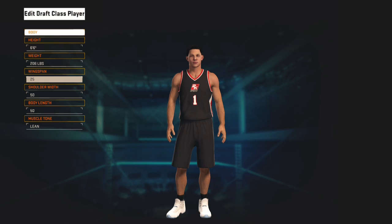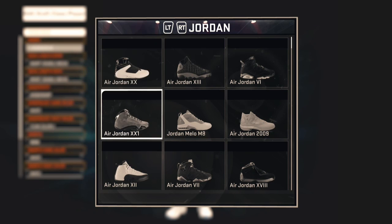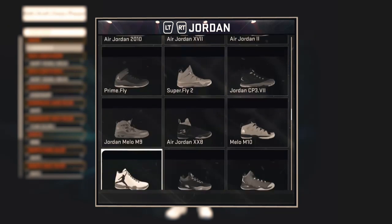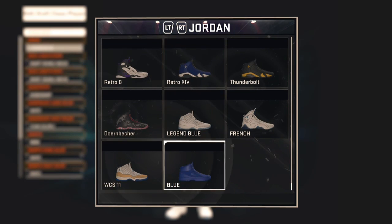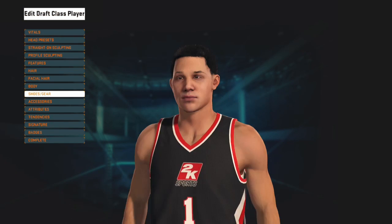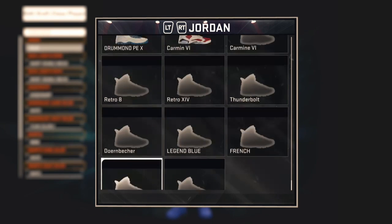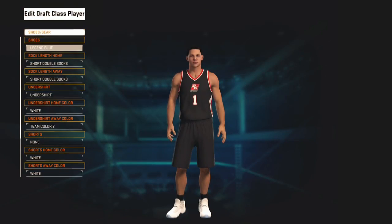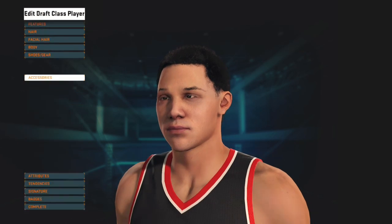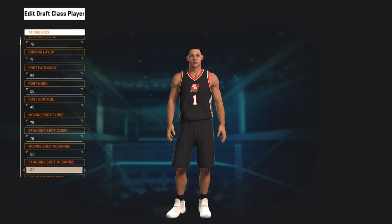Get that wingspan in at 25, because remember, that is the 6'6" wingspan. And here's his accessories. In the last game that he played, which was against Wisconsin, he actually wore 2 pairs of shoes in that game. He wore these blue Air Jordan 2s, which I kind of like, but he also wore the Legend Blues in the second half. I like those shoes too, so I like rocking those ones. Devin Booker definitely has a nice sneaker collection, so that's cool.